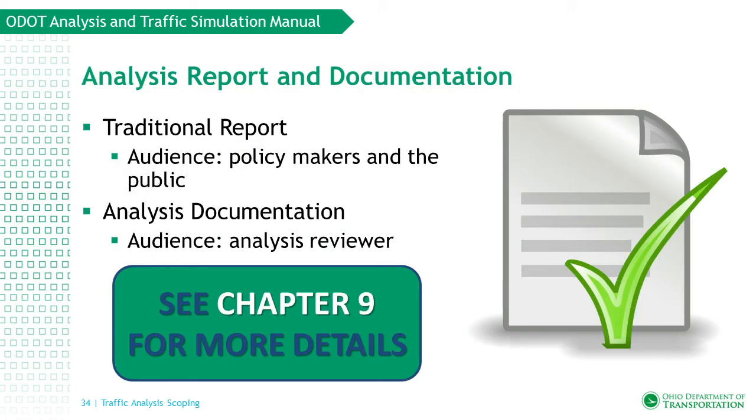Documentation requirements for a traffic analysis should be established as part of the traffic analysis scoping. The scope of the traffic analysis should describe how the results will be presented to the intended audience, such as policymakers and the public. Documentation is also necessary to enable a reviewer to independently confirm analysis assumptions, analysis methodology, input data, outputs, and if necessary, reproduce the same results presented by the analyst. The documentation necessary to support traffic analysis should be proportional to the size of the project and complexity of the analysis. Specific documentation requirements for traffic operational analysis are provided in Chapter 9.